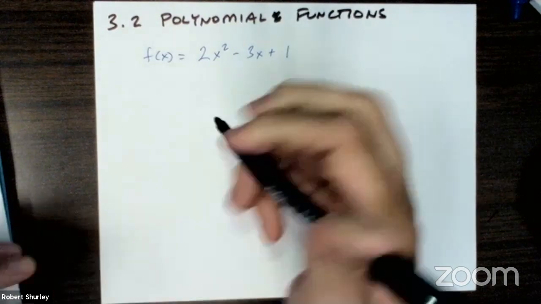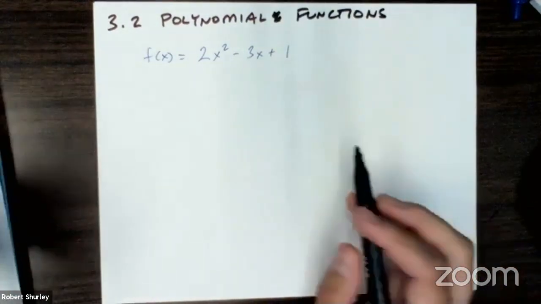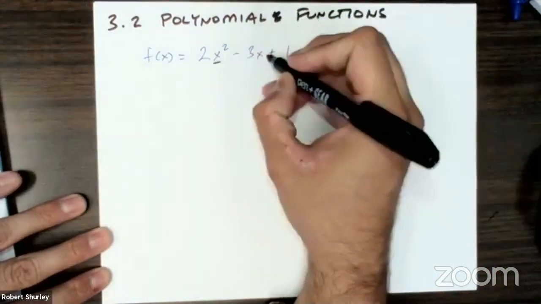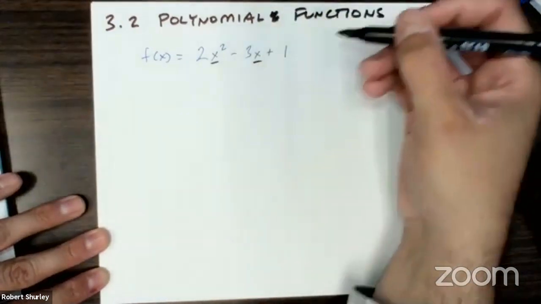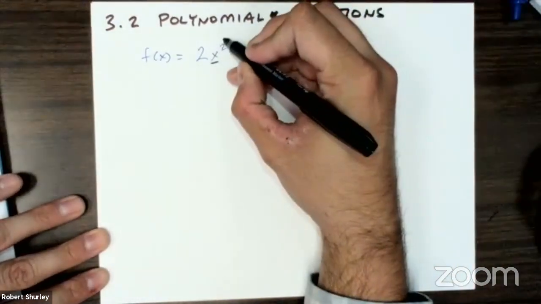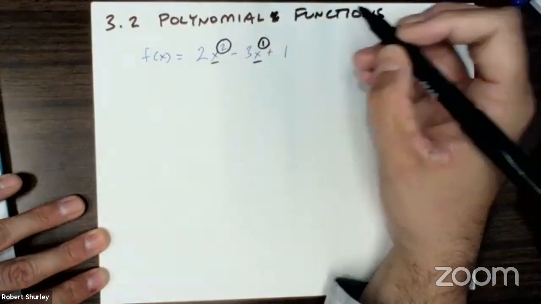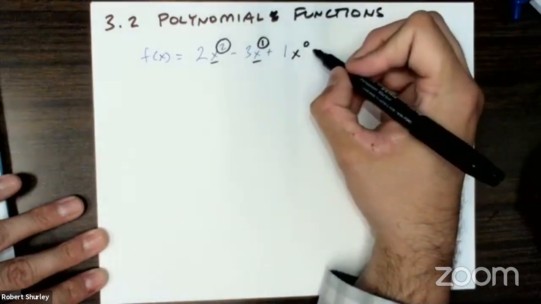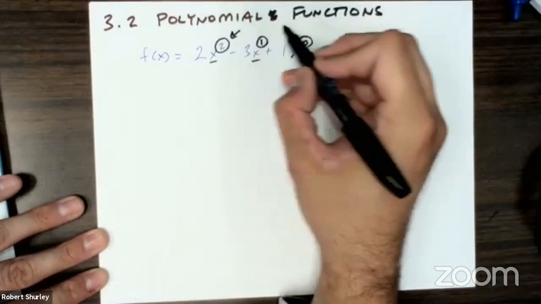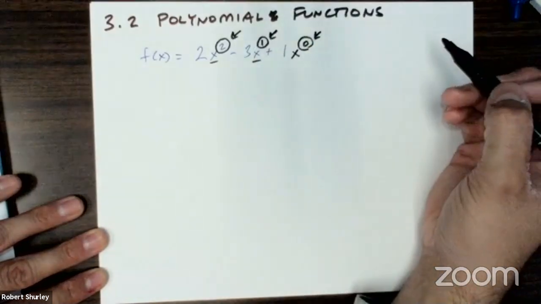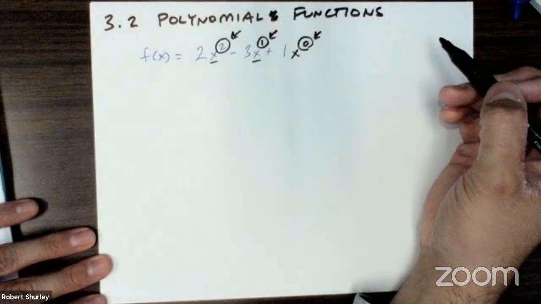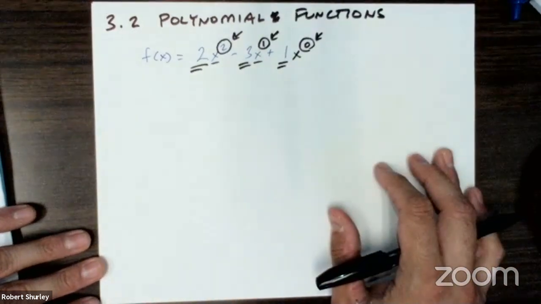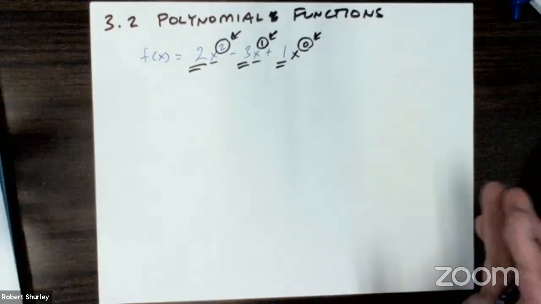This would be a good example of a polynomial. This is a quadratic polynomial that we talked about yesterday. Now, to make something fit the definition of a polynomial, each x value has to be raised to an integer exponent. So we've got 2, here we have 1, and really this constant over here is raised to x to the 0. We just don't write it, okay? So each x value is raised to an integer exponent, and each coefficient is a real number. 2, -3, and 1, they're all real numbers.